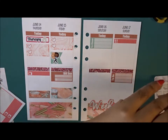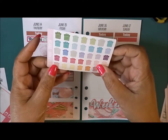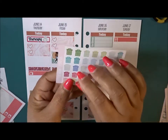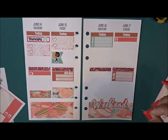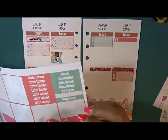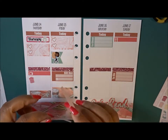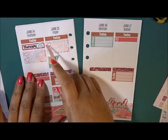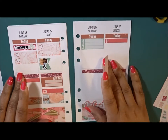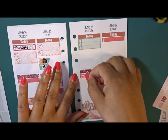So let me figure out what the, okay, here it is. For trash, we'll use this one here for that. We'll put that underneath here. And then I do have two TV littles that I will go ahead and use. I'll put this right here. And then down here, I'll put this up here for Saturday.